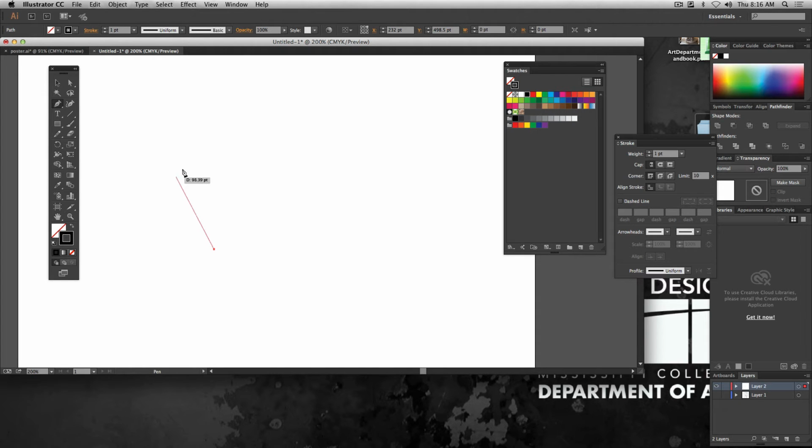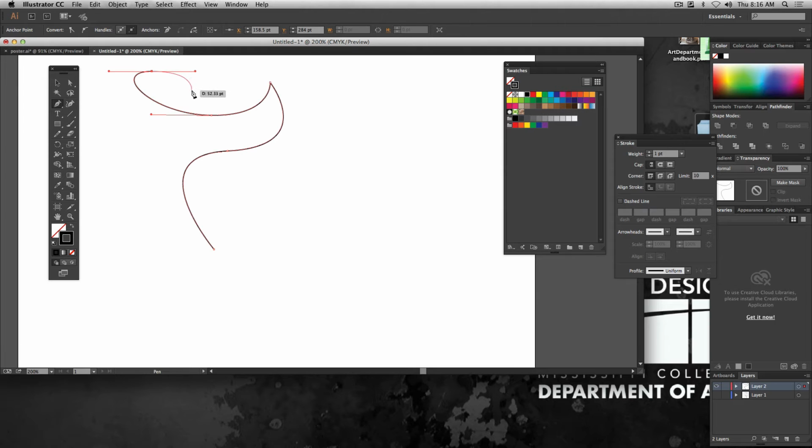It's going to give me a line that follows my cursor. And when I click and drag, I've got it. This will show me exactly where my curve will line up once I click there. So it kind of takes the guesswork out of where the Bezier will line up. When I click, there it is from here. Since I only clicked once, I don't have a Bezier curve, so my next line's definitely going to be straight. Click and drag, rubber band will tell me exactly where it will go when I click once.